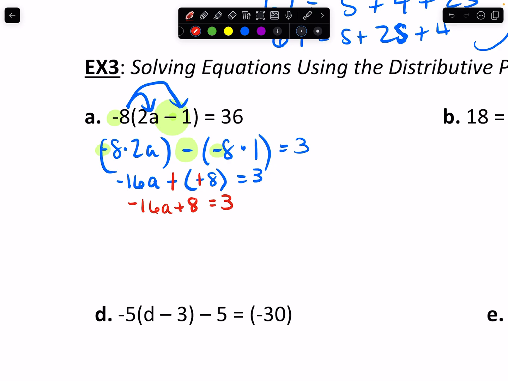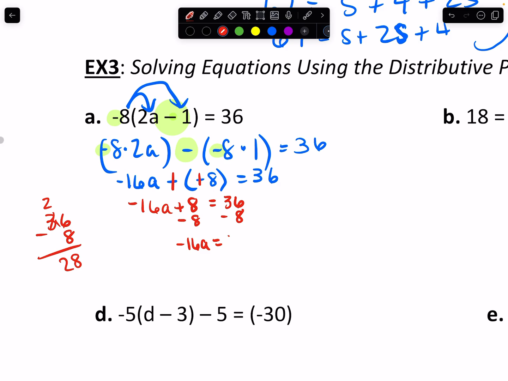So our inverse operations, I'm going to subtract 8 from both sides. I get -5 equals -16a. This is gross. I'm hoping I didn't mess up somewhere. Oh, I did. I forgot to bring down 36. That would be an issue. This is why we think if it didn't come out even, that's when I start going, where did I mess up? So this is 36 minus 8. I should be able to do that in my head, but I can't because I messed up, and that throws me off.